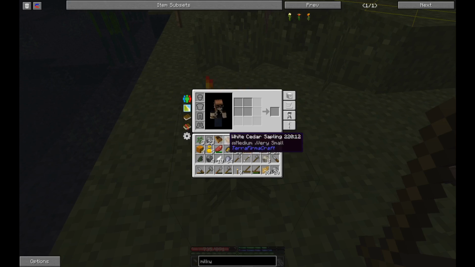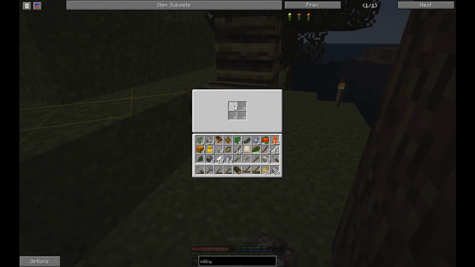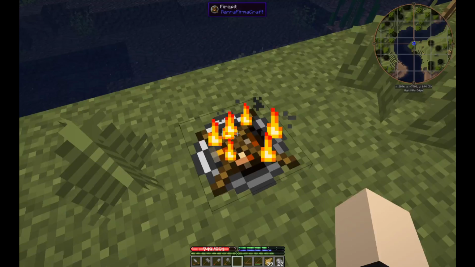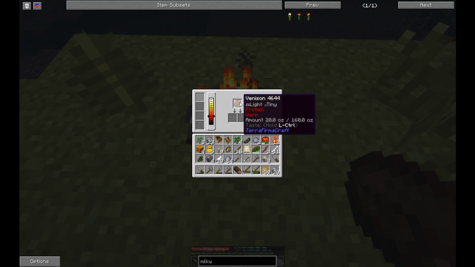And I'm gonna cook the food if we still have enough heat. Otherwise, I'll pick up this log and put the log in here. So it's still cold, but temperature's going up, and at some point it should get warm, which I think you just saw happening. Yes, it's warm. It's still raw though. You can also watch the bar at the top. Temperature. Now it's hot. So now it should start cooking.